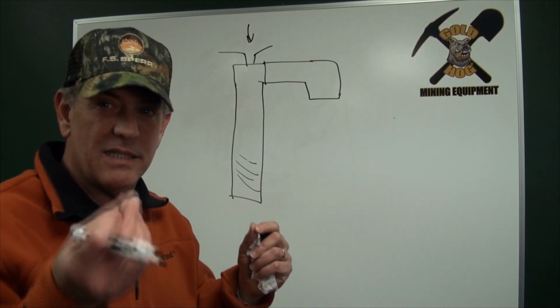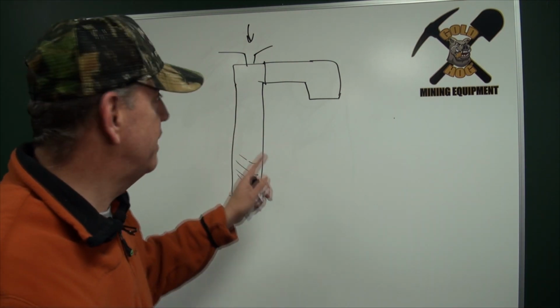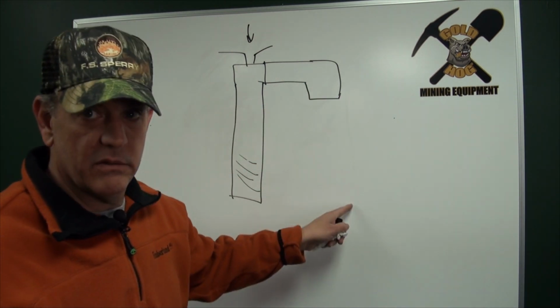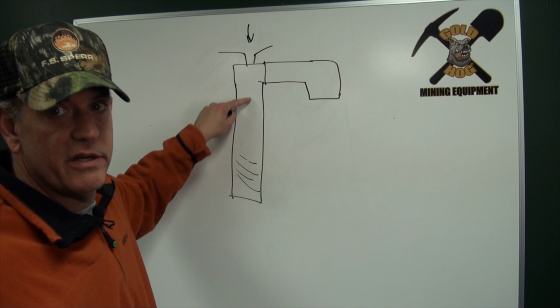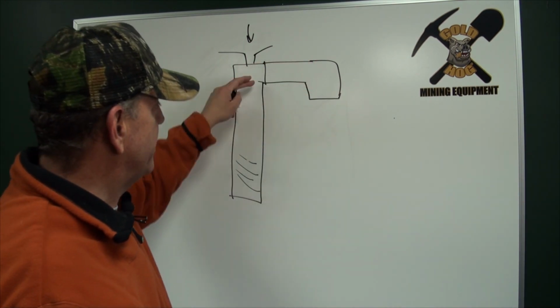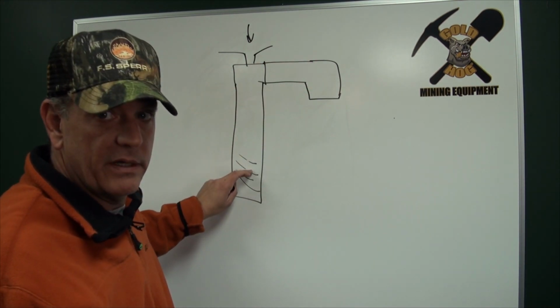Lighter material, like clays and silts, once you get this thing running, is going to immediately exit out. It's not even going to really fall much into here. It'll fall right about to here, and then it will eventually work back out. But your heavier materials are all going to fall down here at the bottom.